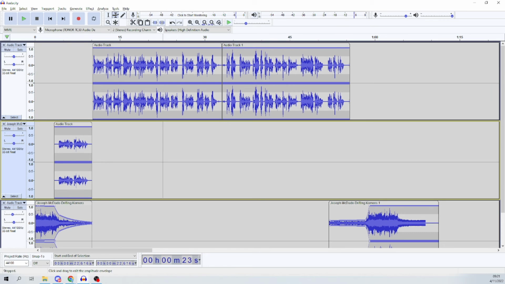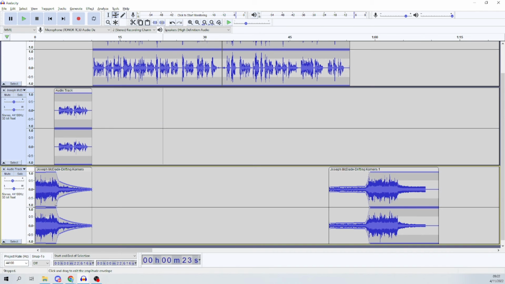So for example, for this one, I made a keyframe at the beginning to keep it tall. And then I made another keyframe right here. I can adjust it, I can move it, and it's telling the software, this is the next time I want to start making a change. And I like to say start making a change because that's the start of the change. Now you can see I've got another keyframe here where I've dragged the volume down, so that way it is down underneath my voice. And then I've got another keyframe way over here, and I've dragged it all the way down so it fades out. So let's listen to that whole thing.